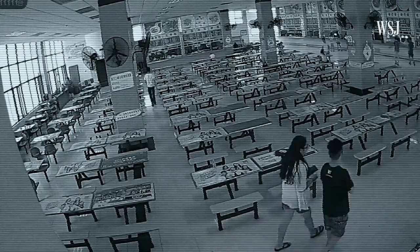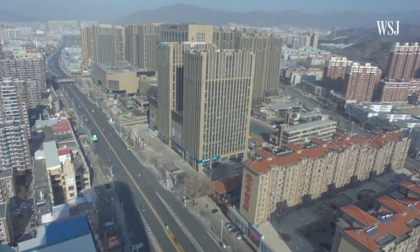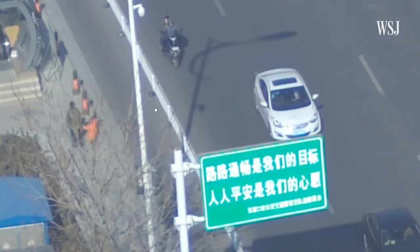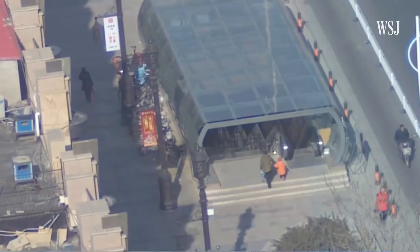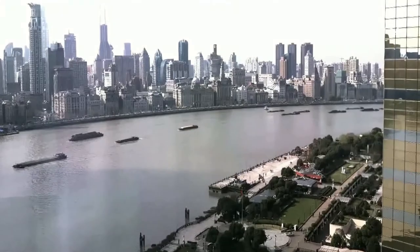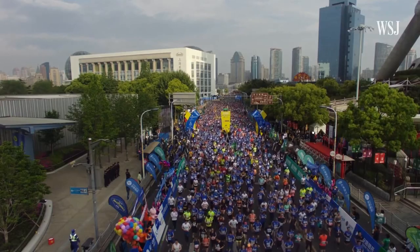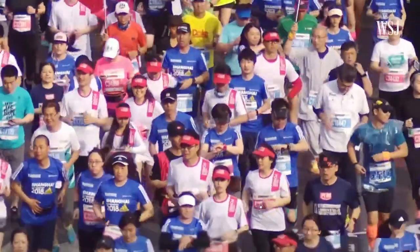So in public security, usually something bad happens. You go look at the security footage and the image quality is just not very good. The Mantis camera allows us to zoom into any point in an image. If you have a large crowd, let's say at a stadium, you should be able to zoom in and identify anyone in the crowd. They do use it in China to find criminals, people they're looking for. If there's an attack, you're interested in what happened after the attack, you can track where people went.